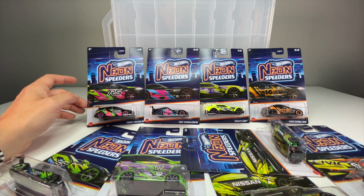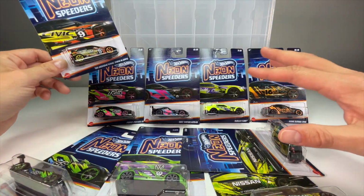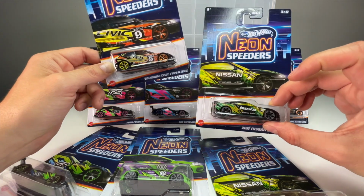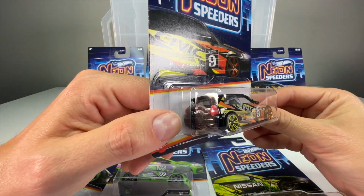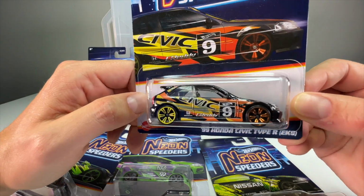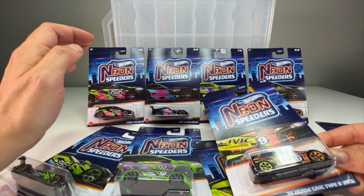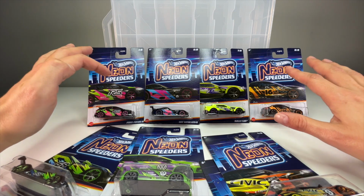Now, to that price, I will say these cars look awesome. They picked a ton of good castings for this line. Obviously, the GTR gets picked up almost first, and the Civic too, but the cars have full deco, like headlights, taillights, side, and they're multicolor. They have really nice wheels that are paint matched to the cars. A lot of them have swap colors on the front and back, which I really like.